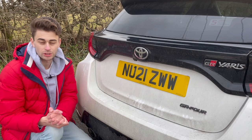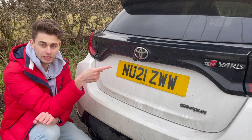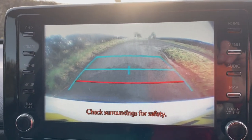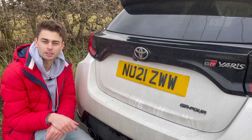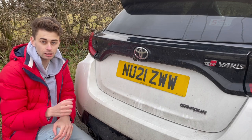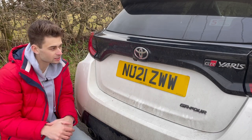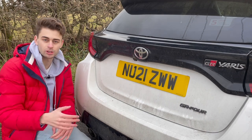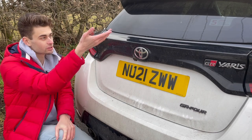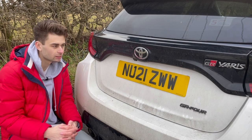I said I would come back to the reversing camera, and I have — because it is low res, and it gets dirty very easily. When you look at it on the screen, it looks like something from a PlayStation 1 rather than a PlayStation 5, so you can't really tell what's behind you — it's just lots of pixels. The other problem is that it gets very dirty and there is no system at the back for cleaning it. If you want to clean it, you have to come out and do it with your finger or a cloth. Because I use my car daily, it's covered in dirt, so when I put it into reverse, the camera's dirty too — and even if it were clean, it's still low res. Plus, you can't see out the back window because there's no wiper. These are problems that have annoyed me during my ownership.